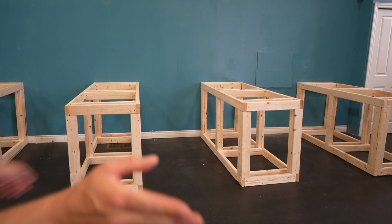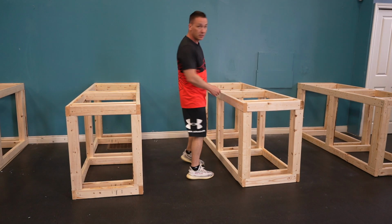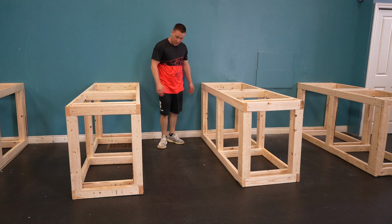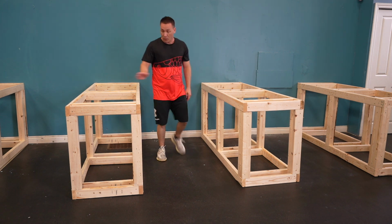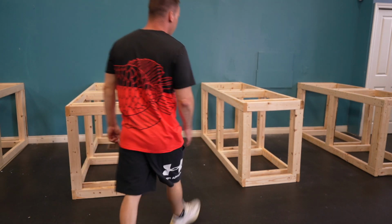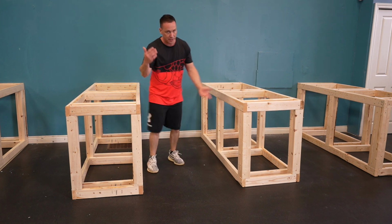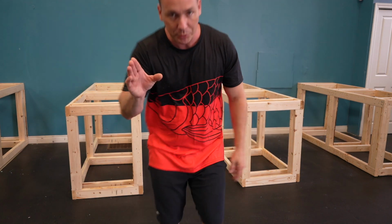Something a lot of people wonder is, what's it going to look like when there's people in between them? I gotta say, plenty of room. I'm of course going to bolt these stands to the wall so they can't be bumped or tipped over, but I don't know anybody that can accidentally tip over 2,000 pounds. It is what it is. We're going to bolt them to the wall anyway.